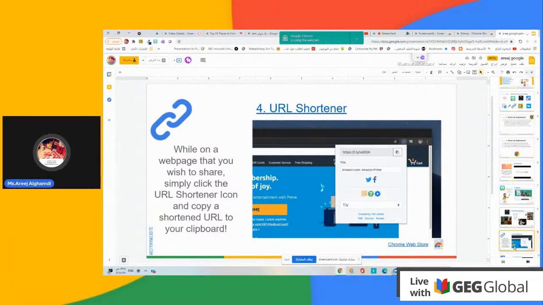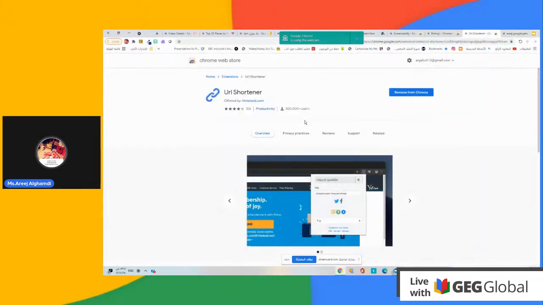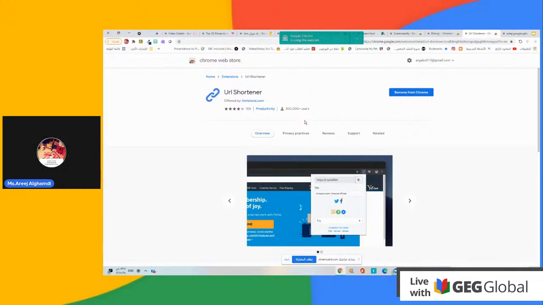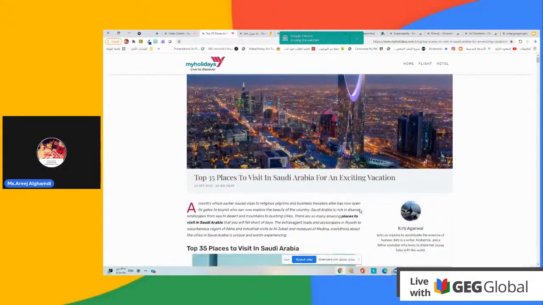So by this amazing tool, this is the URL shortener. By one click you can make any link or web URL shorter. How? For example, here, okay, this is a website about Saudi Arabia.